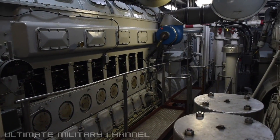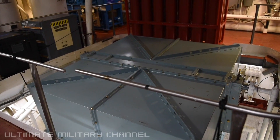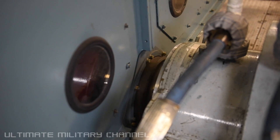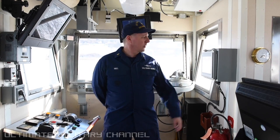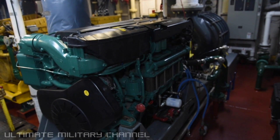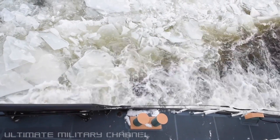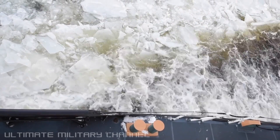The propulsion is generated by two massive electric diesel generators that power a 2,500 horsepower electric motor. We have good horsepower-to-control ratio — we can go from full ahead to full stern as fast as we need to. We also have this system here called the bubbler. It's basically an air compressor that shoots bubbles out underneath the hull. We can direct this from either the port side, the starboard side, or all around the ship. The bubbles come up underneath the hull and reduce the friction between the hull and the ice to allow us to get through better.